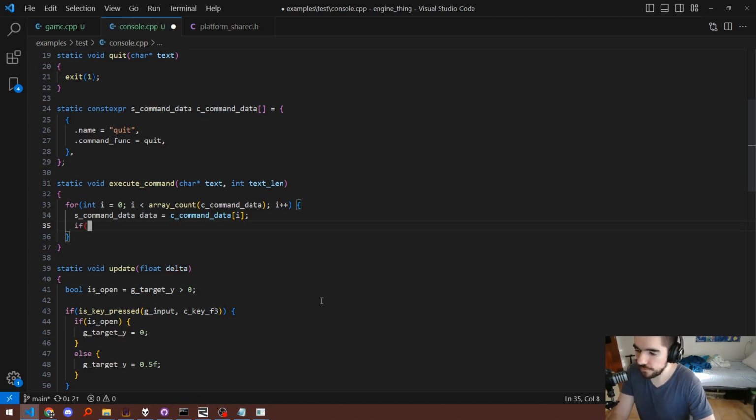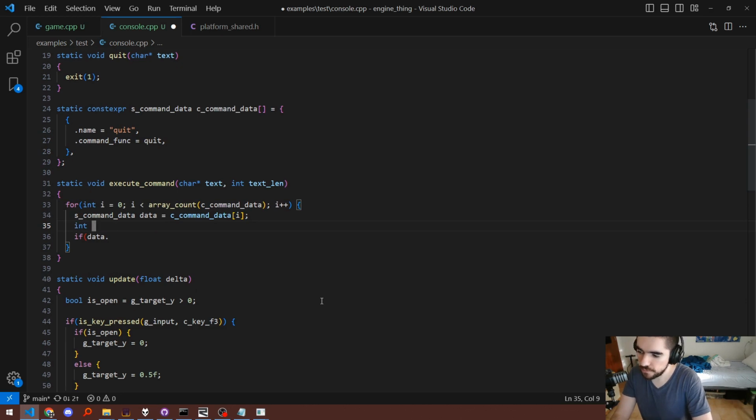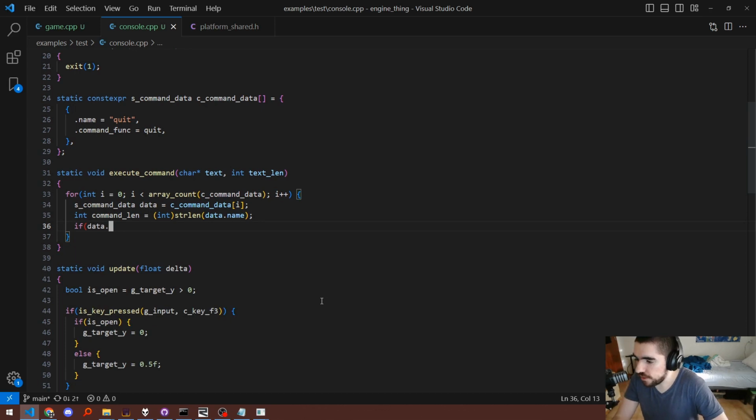Now let's say command length equals strlen data name. If the command length is greater than text length, then there is no way it could possibly match, so we're just going to continue.